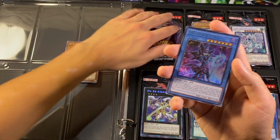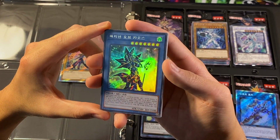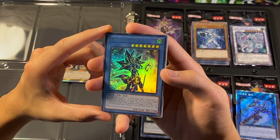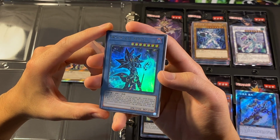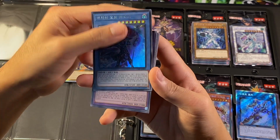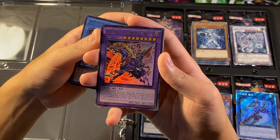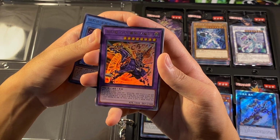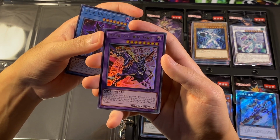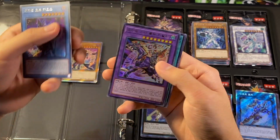But yeah, we have our Magician of, what is this, Chaos Max, I believe? Or actually, no, this is just the Magician of Chaos. And then we might have Magician of Chaos Max behind this, if I'm not mistaken. I don't quite remember. Cool card there. We have Dark Cavalry, which, let's see here, it says Tomabop Kisa Plek Cavalry. So it's like the ultimate magical warrior. Black Cavalry is the OCG name there, looks like.